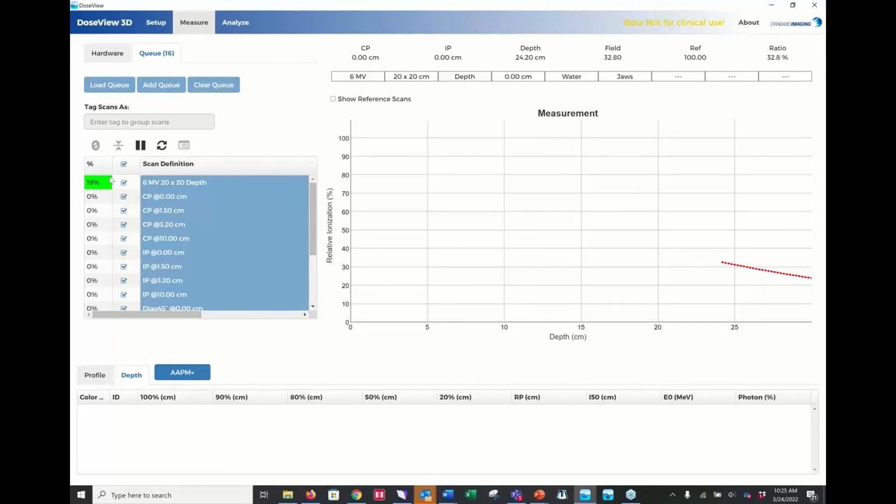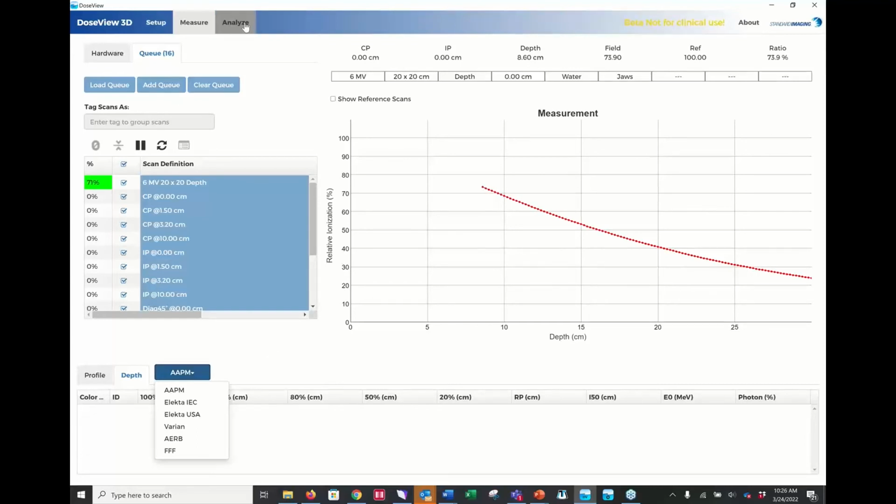It shows you what scan you're on in the scan queue here. You can see the first one is marked by green, and then the progress of that particular scan. So you'll get the data as it runs through, and you'll get that scan across. You've got the ability then to select your different protocols, either APM or triple F, your Varian-specific metrics, or your Elekta IC or USA measurements. So that's all part of the capabilities there as well.